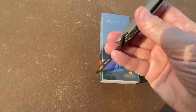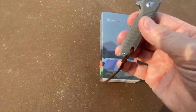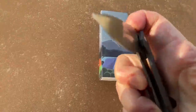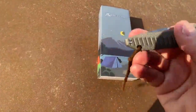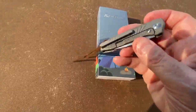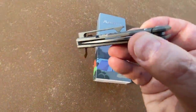I'm sure I will lose this little lanyard in a hurry. It just gets in the way. The only criticism I have of this knife so far is this pocket clip, which can be removed. It's just screwed in from the other side. But it is, if you look at it, very sharp.